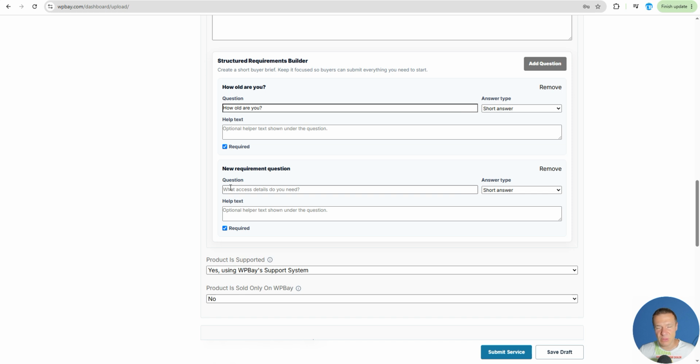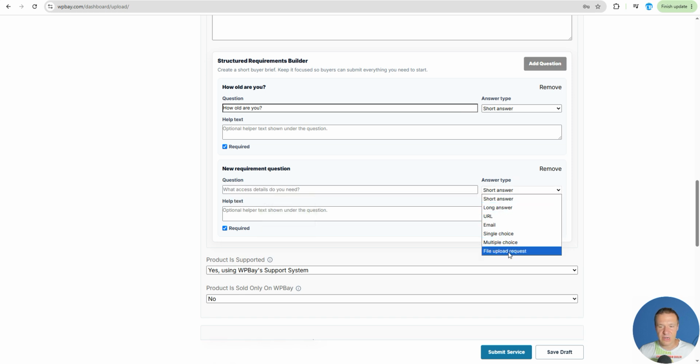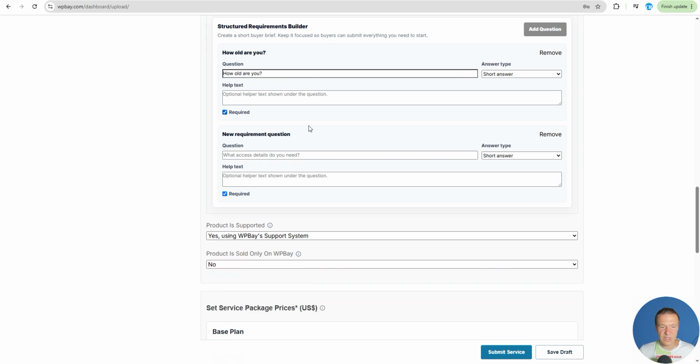So let's say if you want to implement a website for customers, how do you want to style your new website, which colors do you want to be used, upload some example files, for example, of other similar websites, some screenshots maybe, and you can ask the customers how exactly they would need you to implement this service for them.